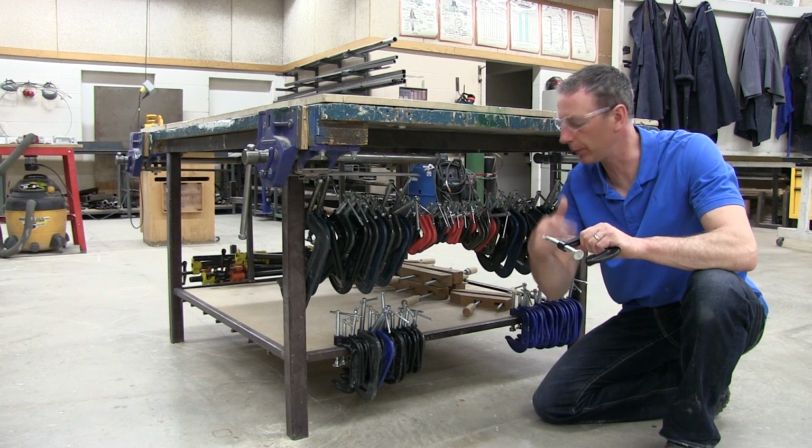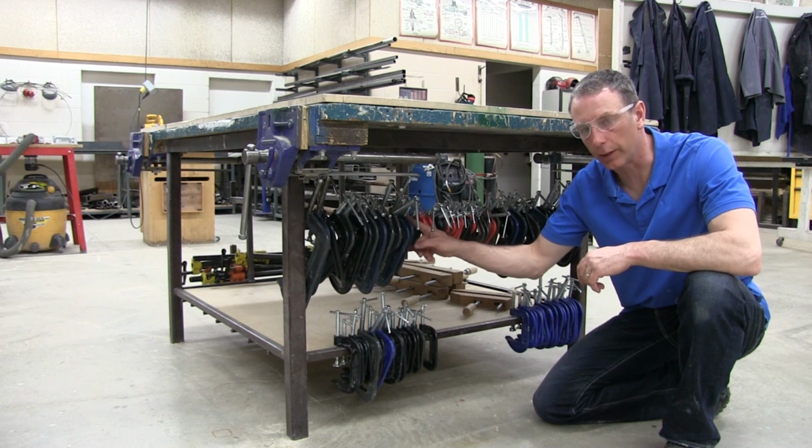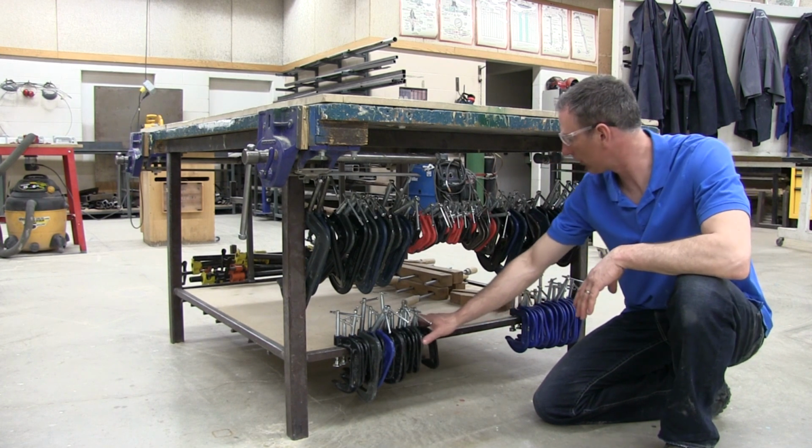You just open them up a little bit and put them on this square tubing, or this little bar right here. Don't throw them under here because we need that extra space whenever we can get space in the shop. So that's where we store the C-clamps.